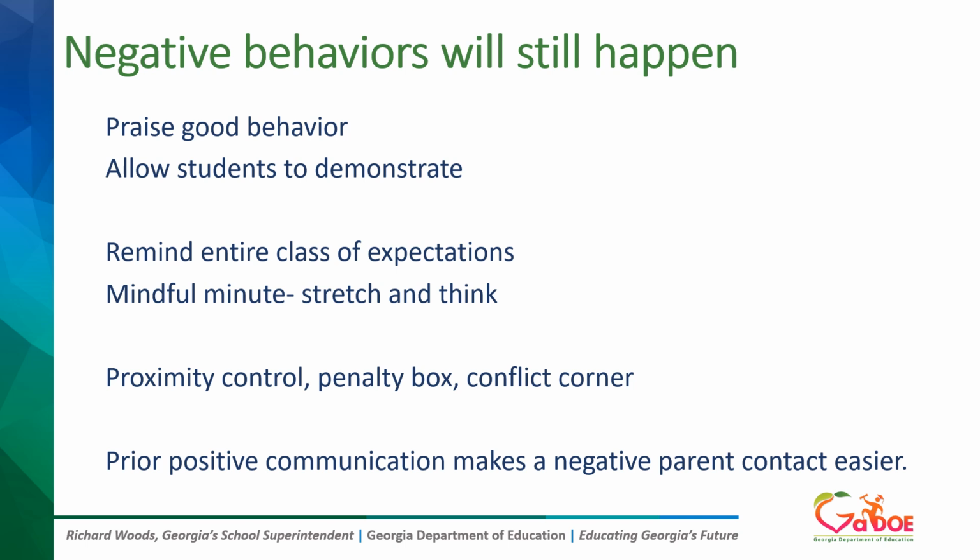And then communicate positive interactions as well with parents, because when that negative time comes and you have to communicate with them, it makes them accepting that their child may have done something bad easier from you when they've heard, oh, this child has done this good earlier, this is September, they did something good again, and then November there's an issue. It's going to be easier to accept from parents when they've had that prior positive contact.